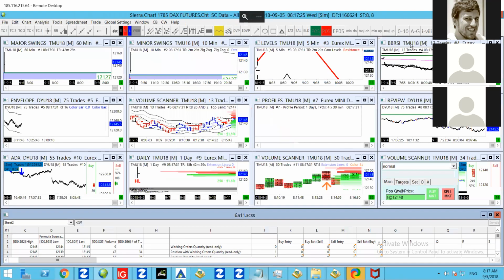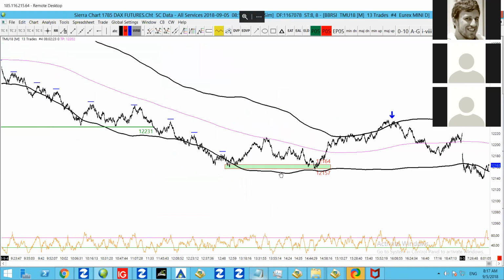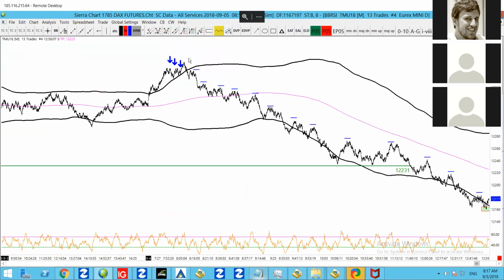Yesterday, a strategy that would have worked well was the BBRSI. There was a sell signal here late in the session. I was actually not around at that particular one. But the interesting ones were just after the webinar yesterday completed. There were these 3 sell signals here, and any one of those could have gained up to 200 points.